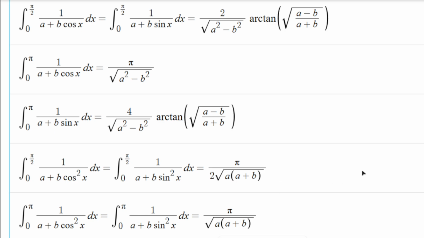All right, and the reason I did 8 integrals in one video is because in my upcoming videos, I'm going to be using a lot of these formulas, and I just wanted to derive them all in one place, so I didn't have to keep doing them over and over again in future videos. So anytime I use one of these formulas, I will link to this video, so people that have not already watched this video can see how they're done if they're interested.